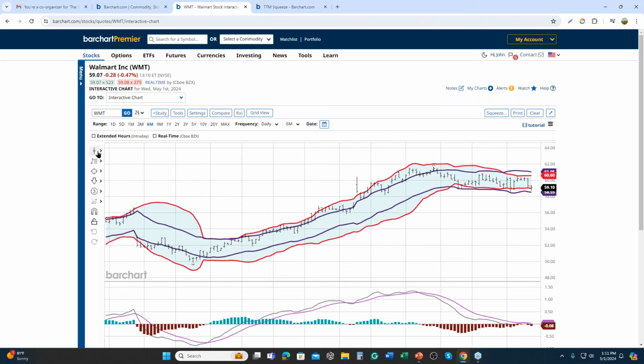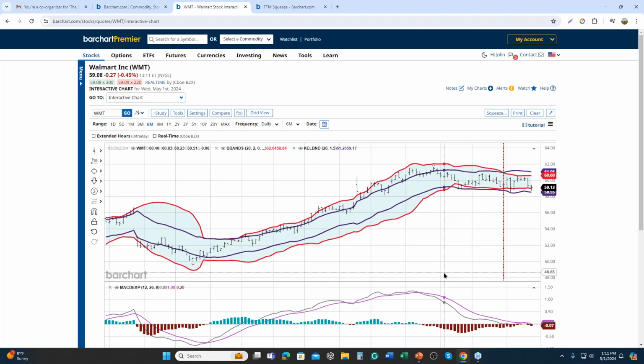So what I'm going to do here is create a horizontal line. And let's look where the red lines come inside of the purple. And that's right about there. So this is what we call the squeeze, or the triggering of the squeeze, the beginning of that coiling of energy.